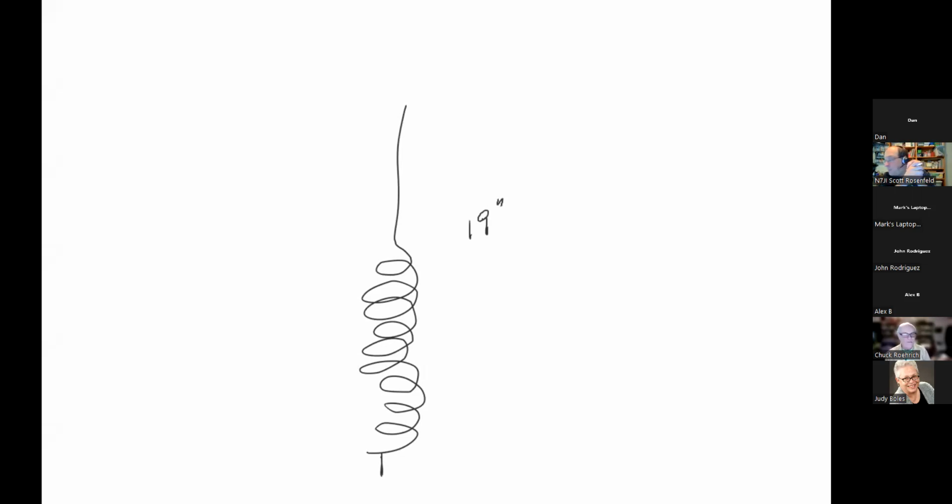The advantage being that now it's flexible. So what do I give up? Well, what is the fundamental thing about an antenna? What does the current at the end have to be?